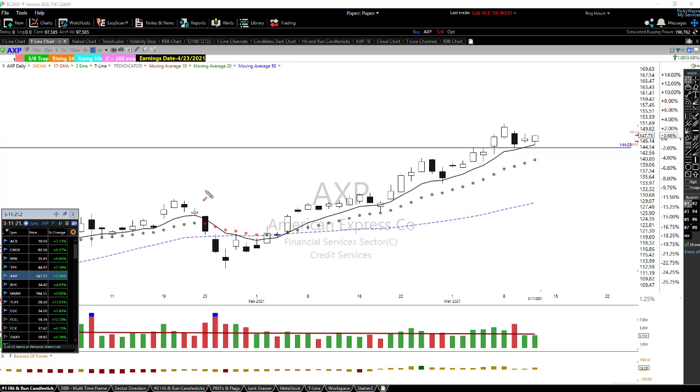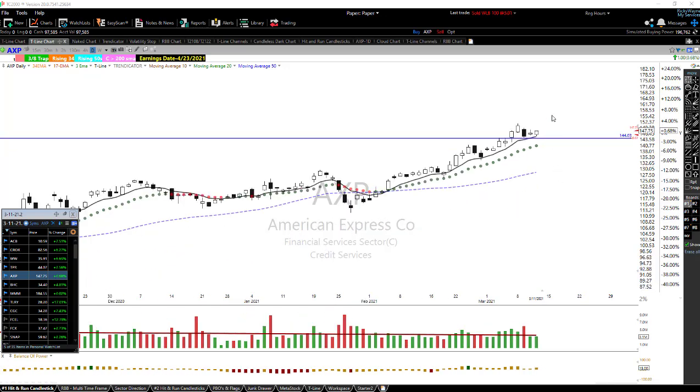Whenever we look at charts, you see those runs, and you see it pull back and then run, and then pull back and then run, pull back, run. Those are nice, and that's what we've got here. That's what we're looking for. I mean, here it is right here. Here we're up. Now, in this case, this was not a dip to the downside. This was just simply a consolidation. And we had a little dip here, and then we had the run. So, same chart pattern, sometimes it comes in little different flavors, I guess. But anyway, this American Express is looking very, very good here. I like that going higher.